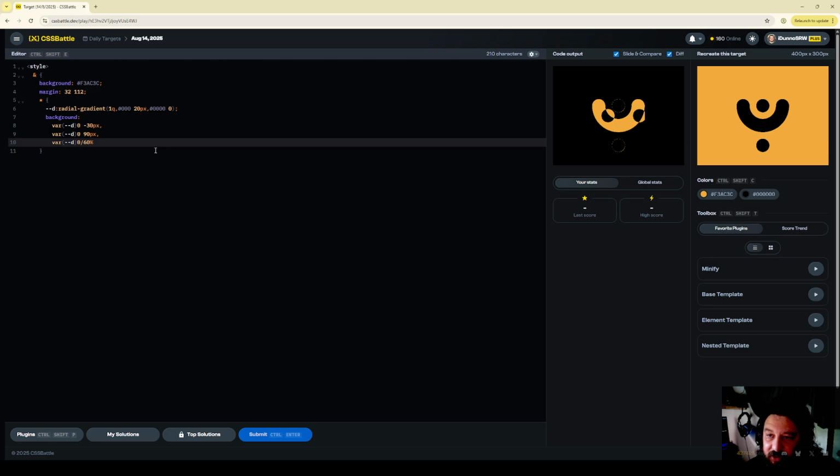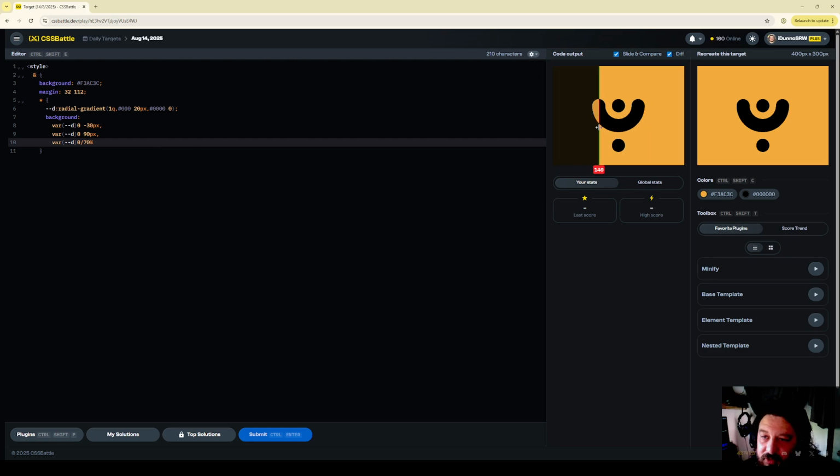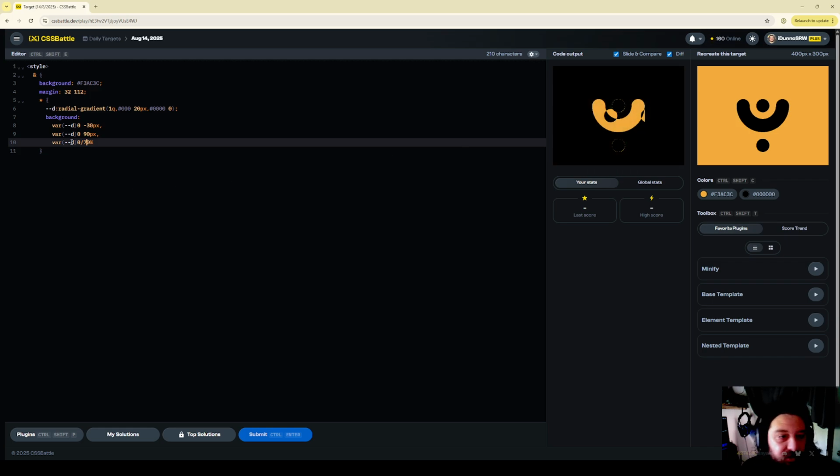How about 60? 70 might be getting close to actually. Let's just work out how wide we want this. So 140 to 260 is 120 pixels. So let's just go 120 pixels. Then let's move it back 60 pixels.